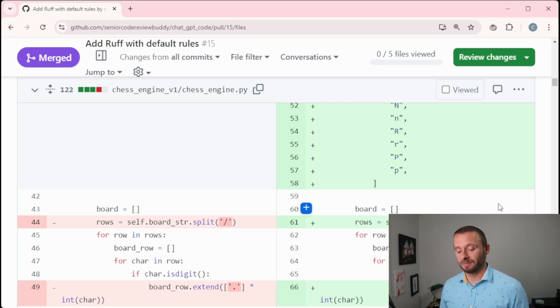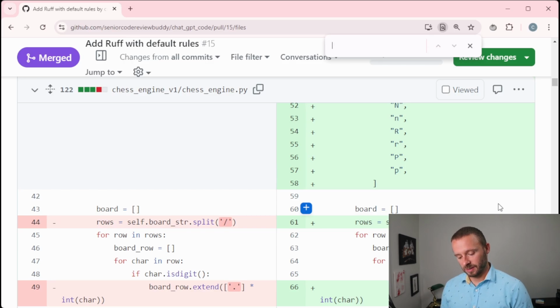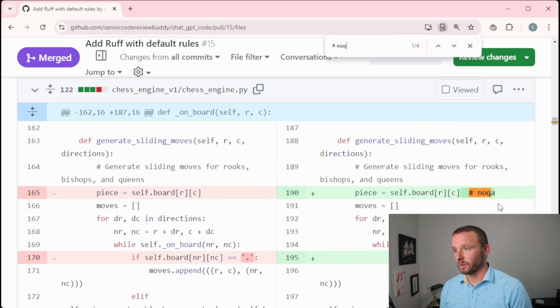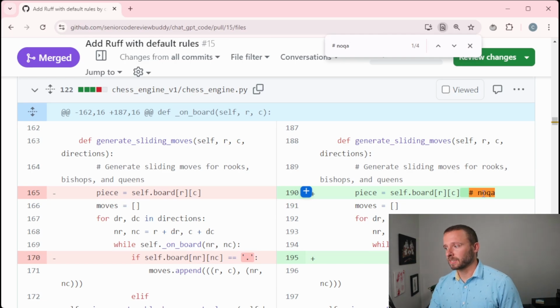How did I handle those? Pretty simple. I just added a noqa and basically just told Ruff, ignore this for now. Don't worry about this. These are issues that I'm going to have to fix eventually, but I'd rather not do them at the same time that there's all these other automatic changes happening. They might require a little bit of thinking, so I'd rather do that by itself.